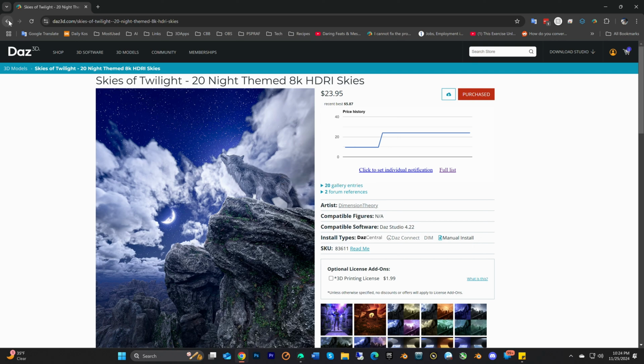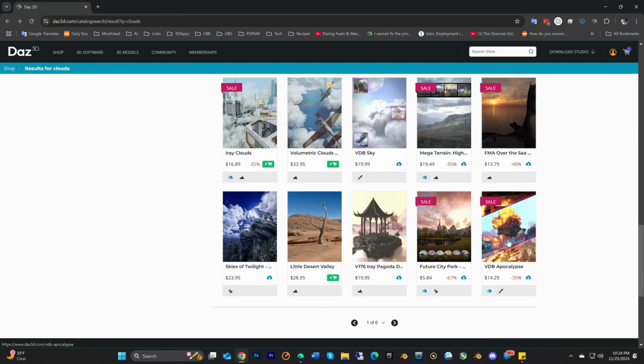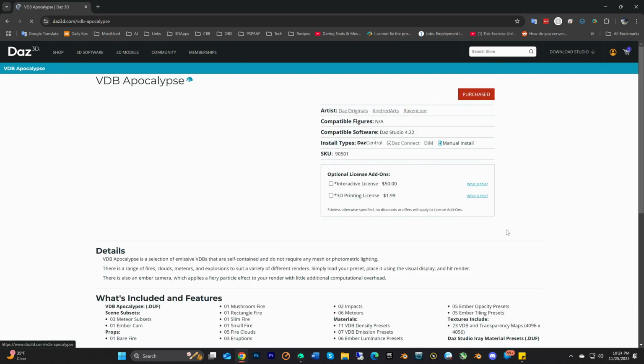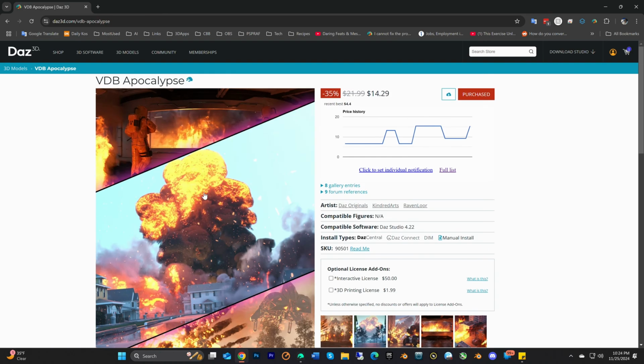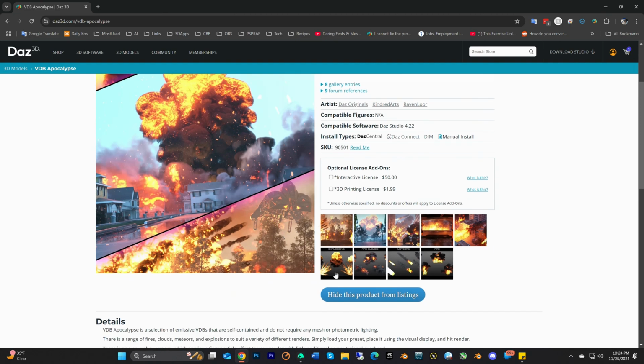You want to grab them. They are worth the purchase, I can tell you, but you can decide for yourself once you see them in action. The thing is that you want to get them on sale. And these are VDBs. These could be used as clouds because you can turn the flame part off, and all you'd be using would be this cloud. Then you could artistically arrange them in the sky.